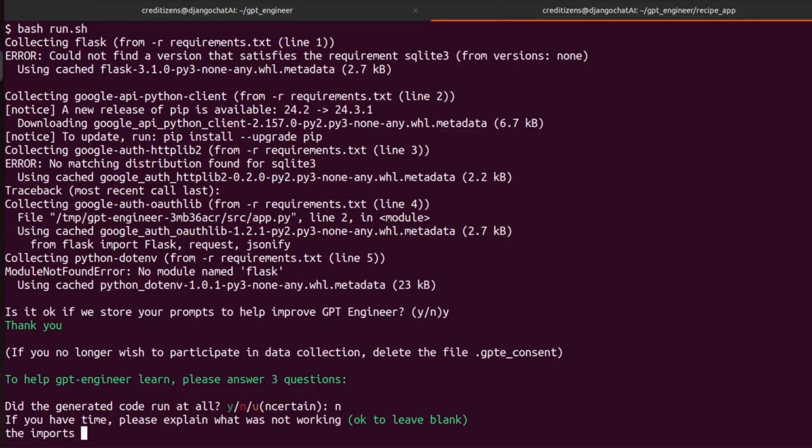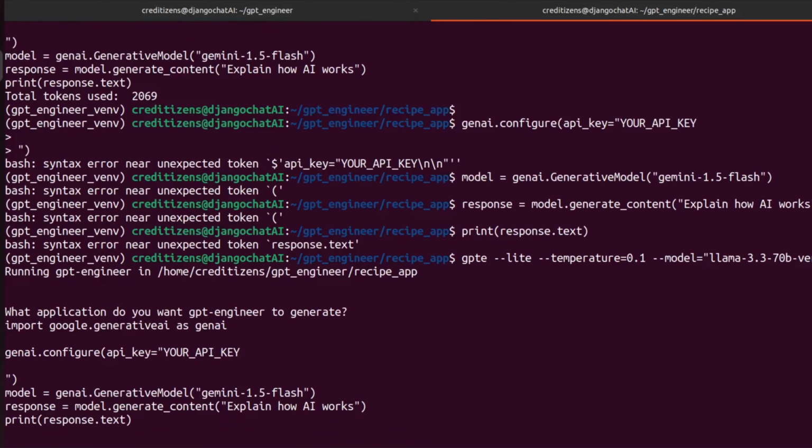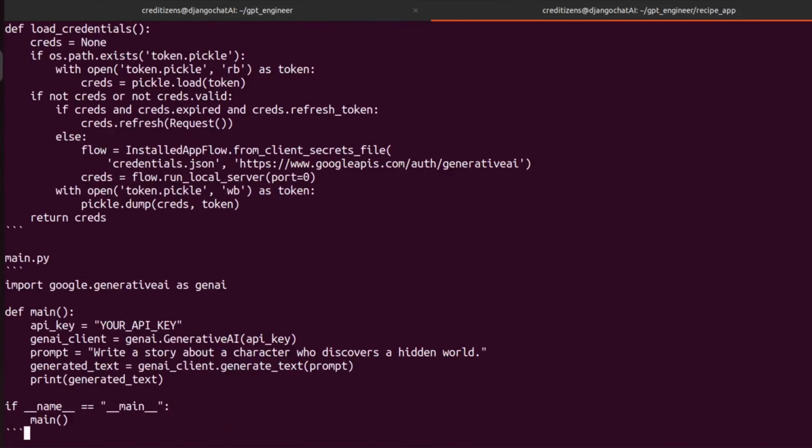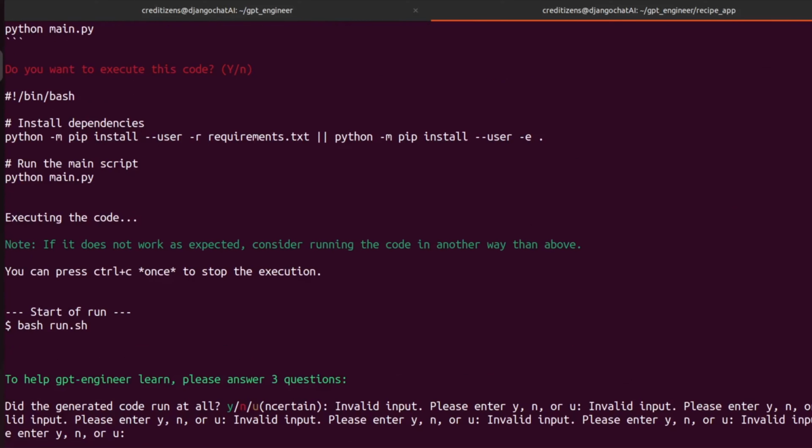But yes, so the imports are not right, as the documentation says. I'm communicating with you, just writing in the terminal. So that's not the right import to interact with Gemini. That's what I wanted to say.